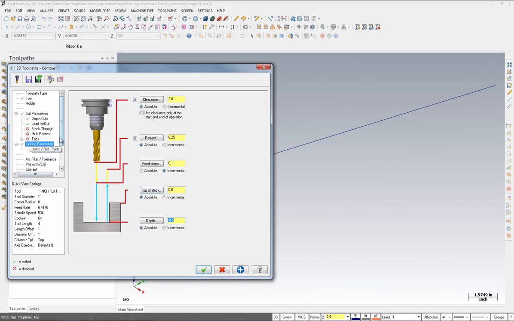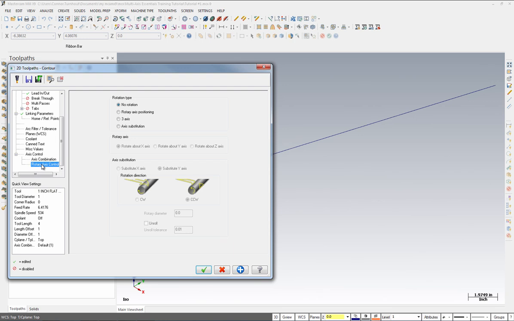Come on down to the bottom here and select Rotary Axis Control Page. From here, we're going to turn on Axis Substitution, substitute Y-axis, clockwise, and we're going to give the rotary diameter a value of 4, and hit Enter on our keyboard. Once this is done, select OK.